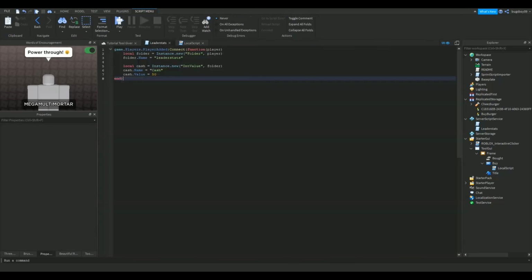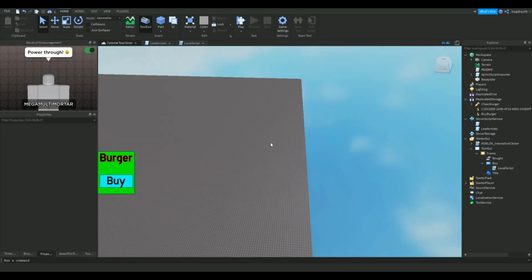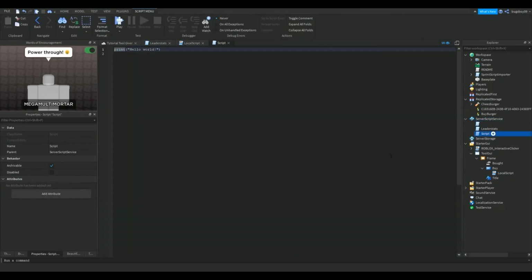So we can't use this one, we've got to create another one. So if you go into ServerScriptService and click the plus again and insert a normal script again, this one is going to be called give burger, say.